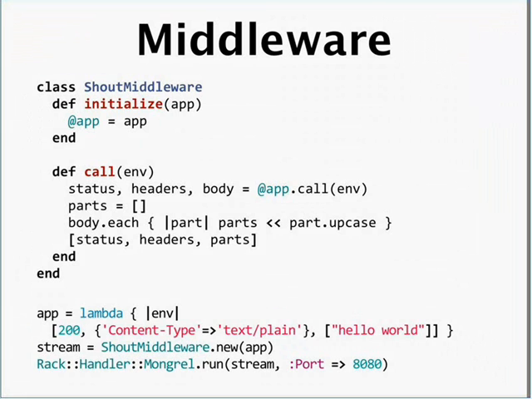And you can see here we have the Hello World app that we used previously, and then we pass that into the shout middleware as the first argument. And so now we have the stream variable, which is a new Rack endpoint. Both of them speak the Rack spec, which is the really important part. The Rack spec is kind of like the glue in between these things. They don't need to know about each other. All they need to know is that they speak that standard interface. And then we pass that into a Mongrel handler to actually start a server, and that passes the stream into the application and whatever.